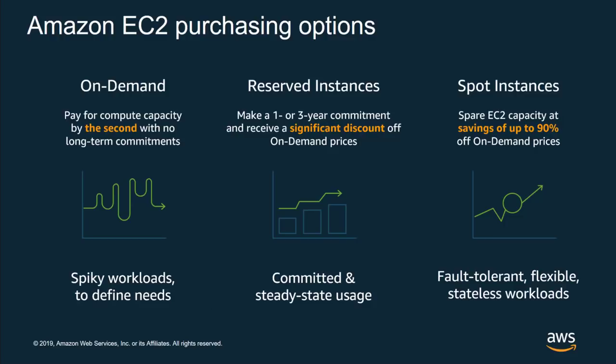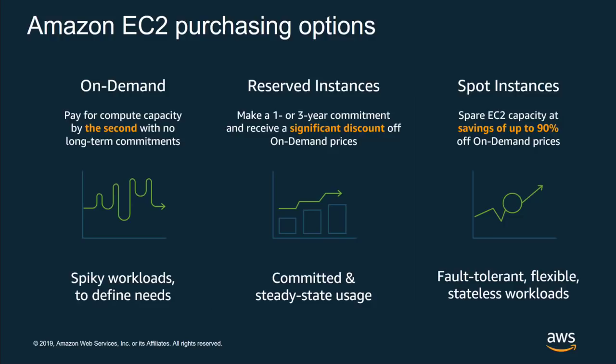Then customers gave us feedback and they said, well, hey, if I'm going to keep using the server 24/7 for the next year or the next 3 years, because I'm not going to turn this thing off because maybe it's a database, I think I'd like to make a commitment to Amazon and then get a lower price than what you charge on-demand customers. And that's pretty much exactly what the reserved instance model offers customers. You can make a 1 or 3 year commitment to continue to use that instance type, to continue to use EC2, and we give you a really significant discount off the hourly rate versus on-demand. I think it's as much as 70% discount for purchasing a reserved instance.